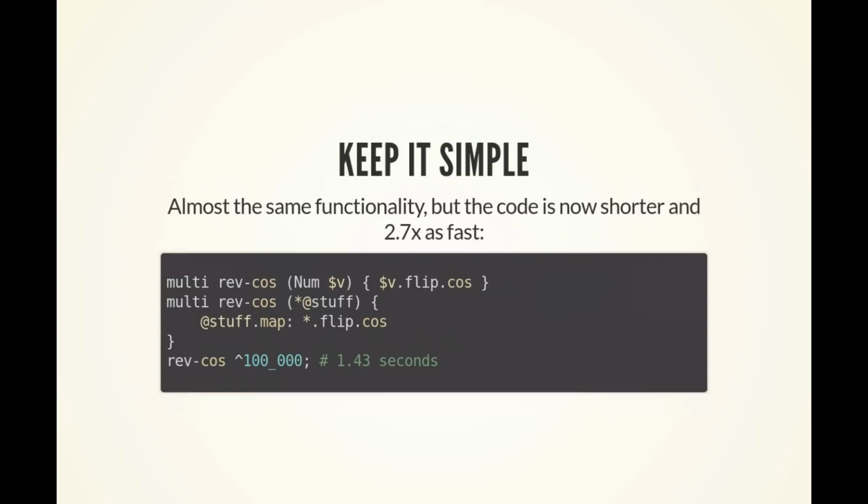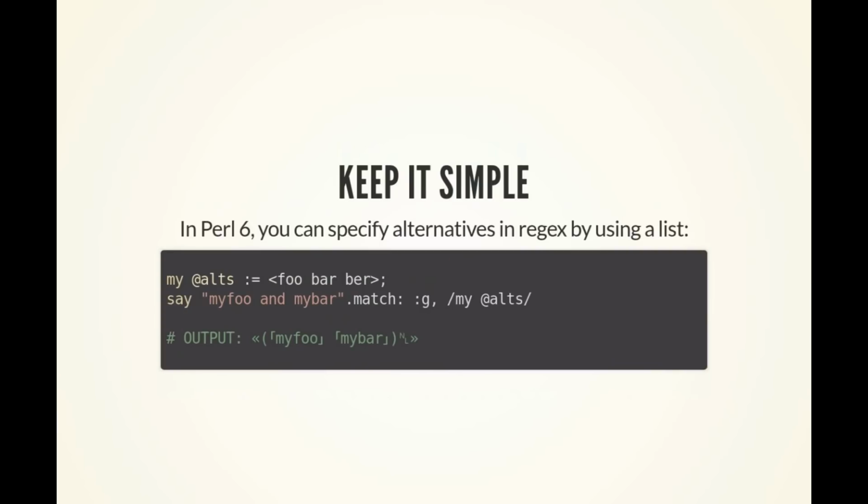So if we do that, we kept the num type constraint on that variable, but the rest we got rid of, and this made our program 2.7 times faster. It's not exactly the same as the last one, but I think in most cases it would be enough. For example, if you call that subroutine with something that doesn't have a flip method, the program will crash. The same as a type constraint exception will be thrown. So you're not really losing a lot by removing some of the type constraints.